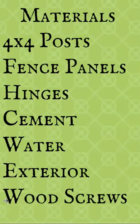As far as the materials themselves, you need 4x4 posts. Now, this is only a 3.5-foot tall fence. I bought 6-foot posts, and then I had to cut them. The fence panels themselves, if you're doing a picket fence, will run 8 feet long. Obviously, you need to measure everything out before you grab those at your big box store or wherever you're getting them. Hinges, if you're going to make a gate.